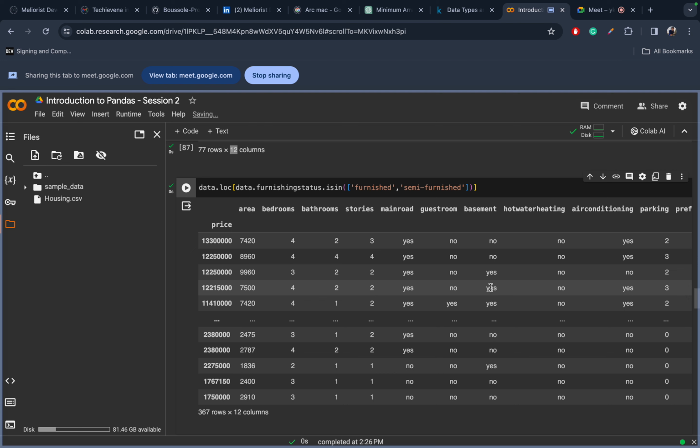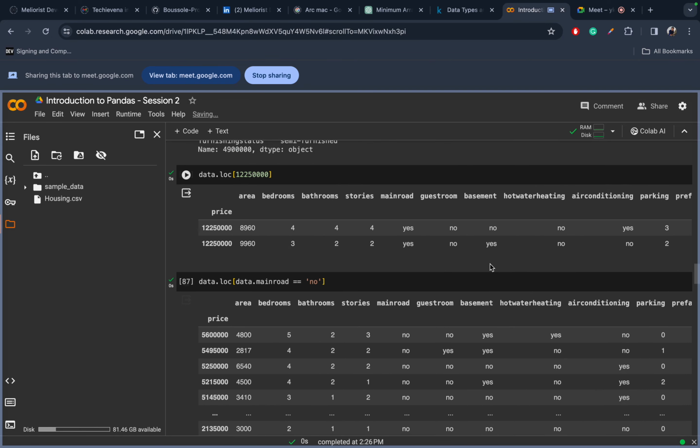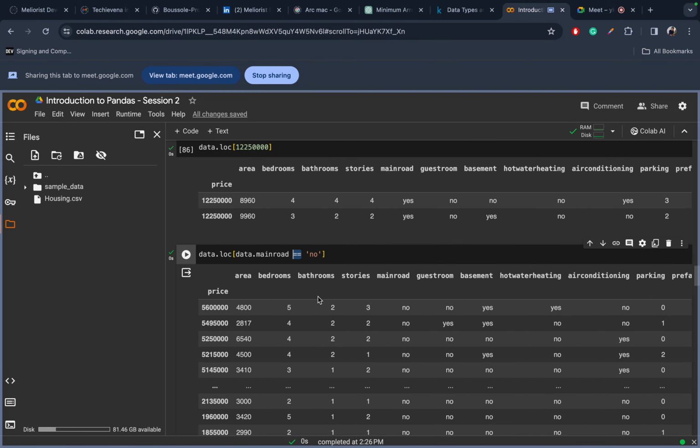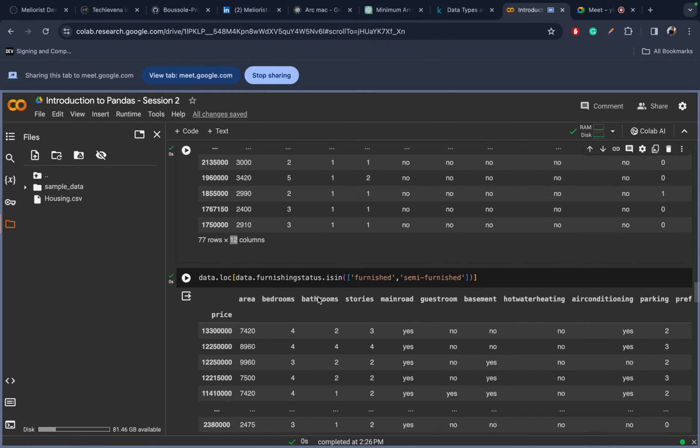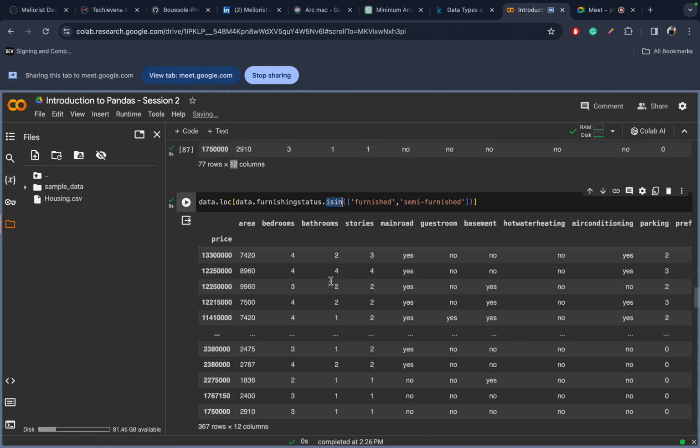I don't need any houses with unfurnished status, so I'm applying multiple filters on a single data frame at the same time. If I had to do this via the double equals operator, I would have to apply the same method two times. But the isin method simplifies my process of applying multiple conditions.